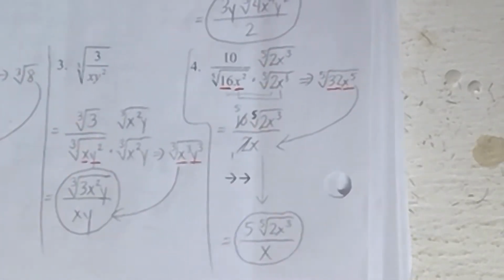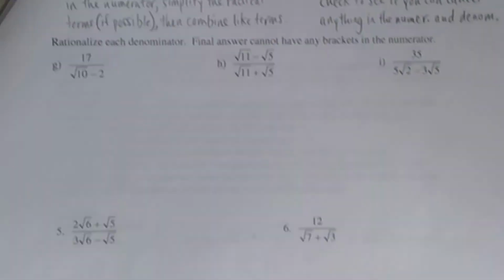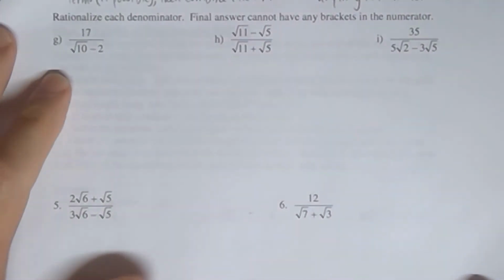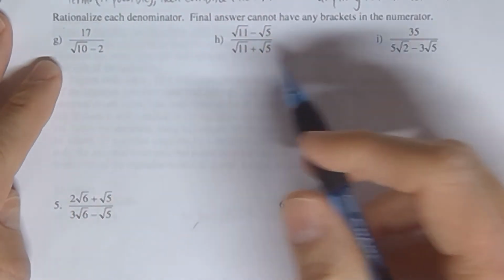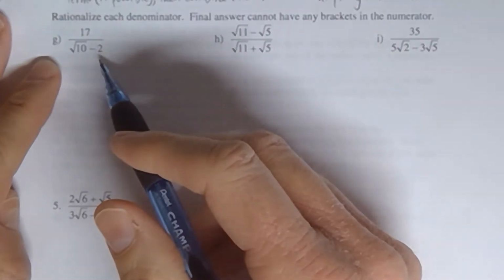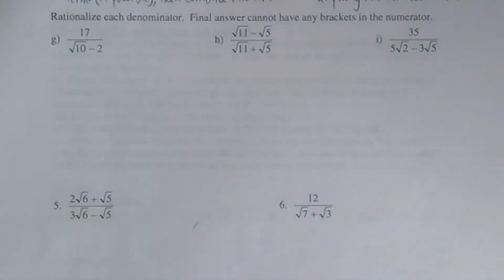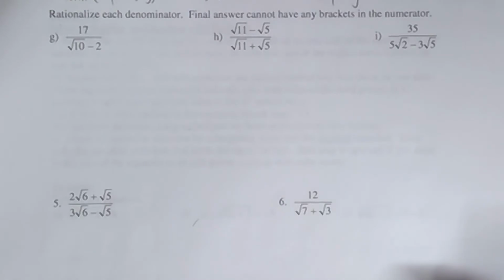All right, now as we flip over to the back side, here are the problems that now have two terms in the denominator, and the way they're done is completely different. Here's why. Take a look at this first problem. It's got a square root. In fact, all these problems that have two terms in the denominator, separated by either addition or subtraction, will have square roots only. You won't have any cube roots or fourth roots. In fact, what I'm about to show you would not work unless it was only square roots in the denominator. But that's what it's going to be, so that's fine.